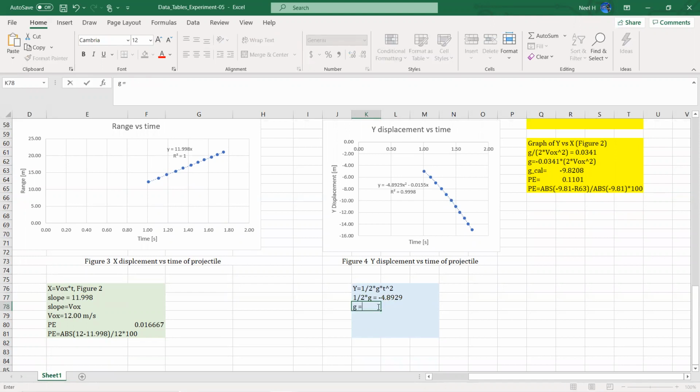Let's do the calculation in Excel: equal sign, negative 4.8929 multiplied by 2. So we're getting about 9.7858. We're expecting 9.81, so it's a fairly reasonably close number. Good? Any question?